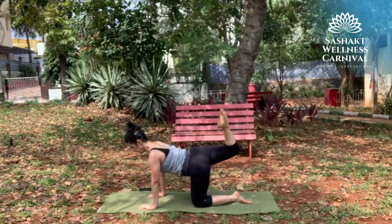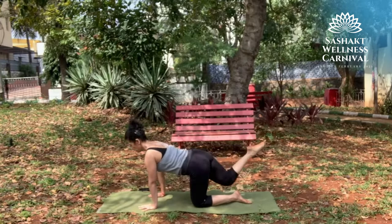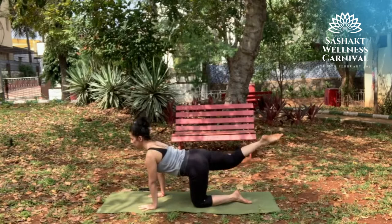Inhale, exhale. Inhale, open. Exhale, close. Never mind if your knee and your forehead are not touching. You bring the knee in maximum and you draw the forehead down. And with practice, or as the body warms up, they will begin to make contact.